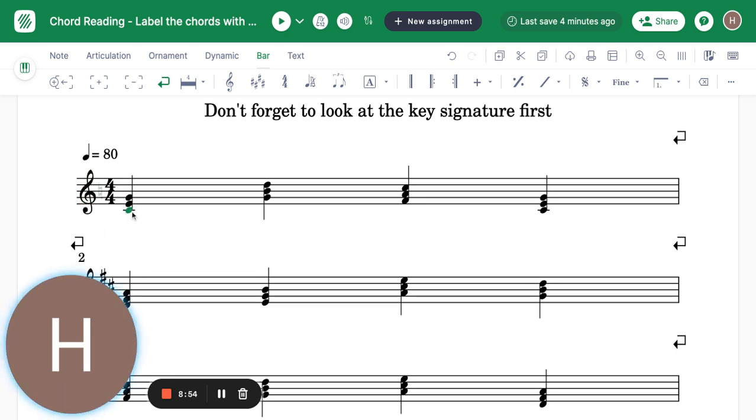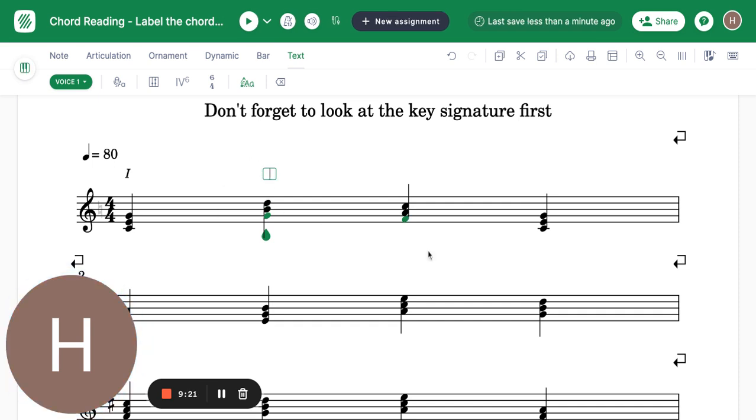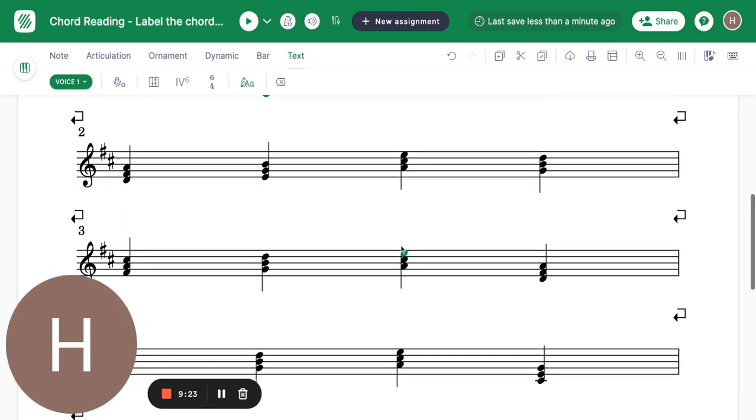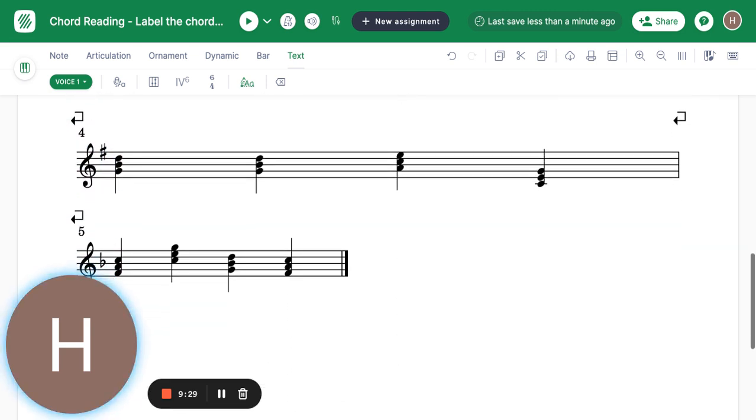So in C major, this has to be C, E, G, which means that's going to be our root or our tonic. So that has to be labelled with chord 1. Okay, so what I'd like you to do is have a go at labelling these chords. These chords are all in root positions. We will get to inversions in another video.